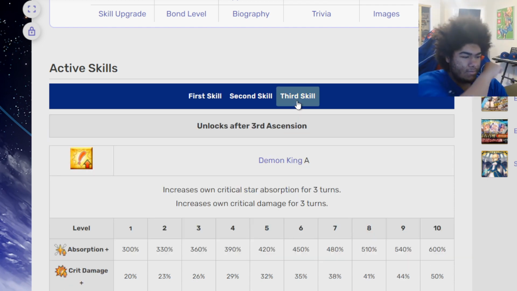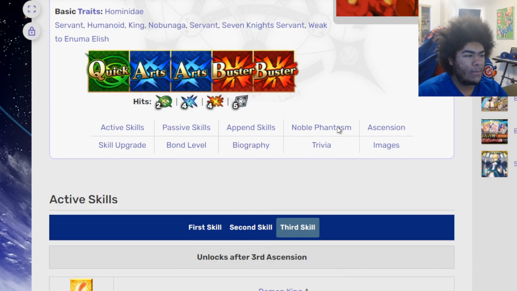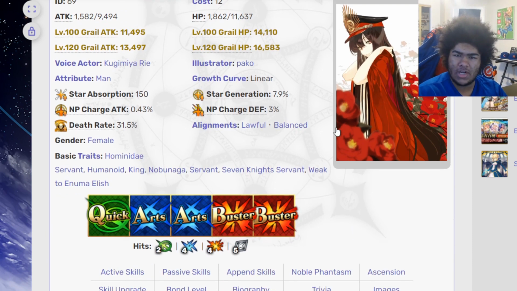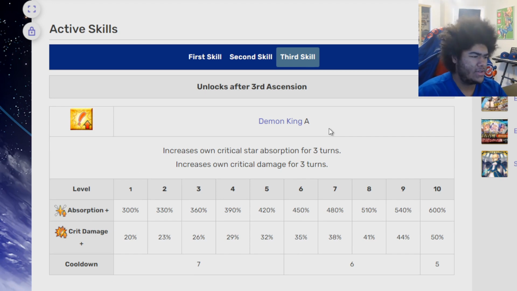So, the third skill is the Demon King. Increases own critical star absorption for 3 turns by 60%, and increases own critical damage for 3 turns by 50%. This is not that bad of a skill. This is an okay skill. 5-turn cooldown as well. That's pretty nice. The only problem with this is that she doesn't really have a way to generate crit stars well. But nowadays that can be fixed by just throwing in a support. This is not the skill you're looking for, I think. But it's not bad. It's not bad.